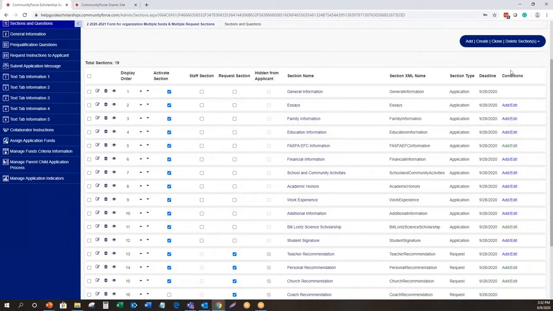And then conditions are used when we create the application. When you see a green condition, and this is one that we've built, this is where you're going to set conditions. So this is the logic that makes this section appear. You can say maybe they have to answer something a certain way in this section here, answer a question. When they answer that question, then this section needs to appear. And so anytime you see green, that's where we've set that logic.